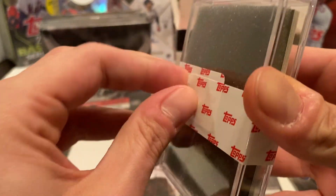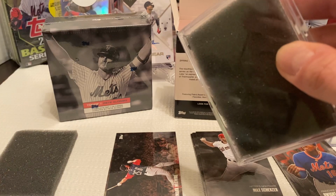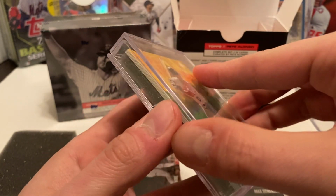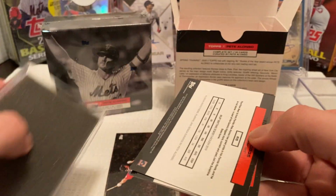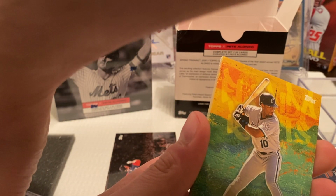And then with that, there is a second box in here. Looked like there's maybe about 10 cards. This is where possibly there could be the autograph. I don't remember if there was anything said on how many autographs there were, or the numbers or odds for autographs, but I'm not too sure if there was anything said on that.